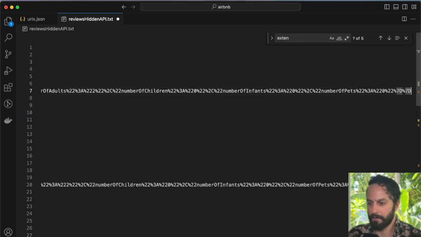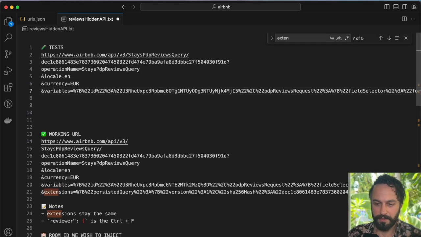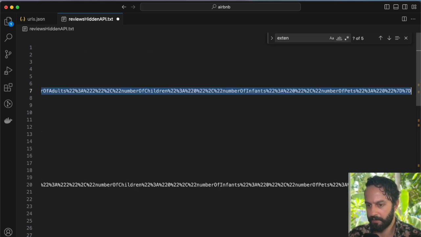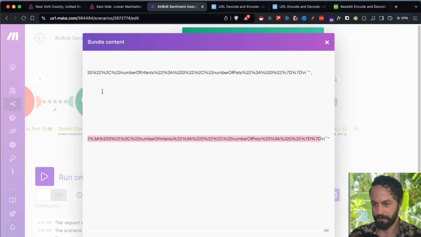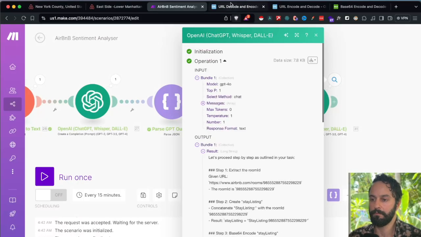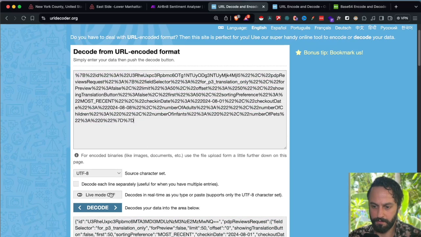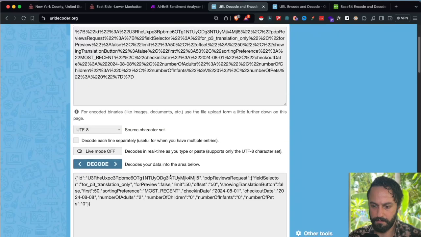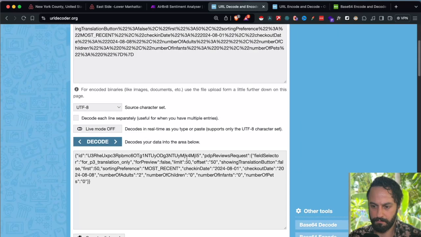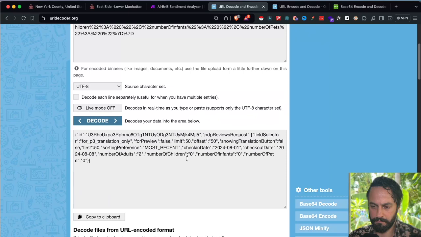It's got a decent amount of the way. It's got me the variables, but it's not got me the extensions parameter, which is what I need. But let's just check how this even looks when we decode it. It's really not bad for a first pass. Let's decode this. Not bad. This looks good, most recent.